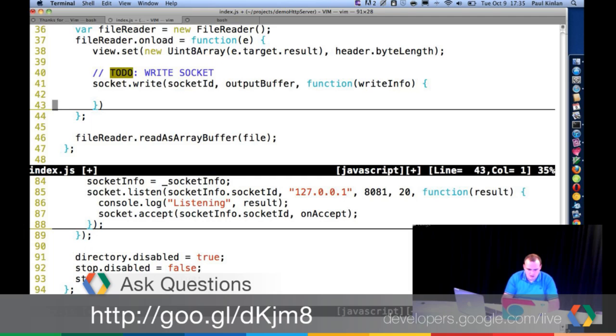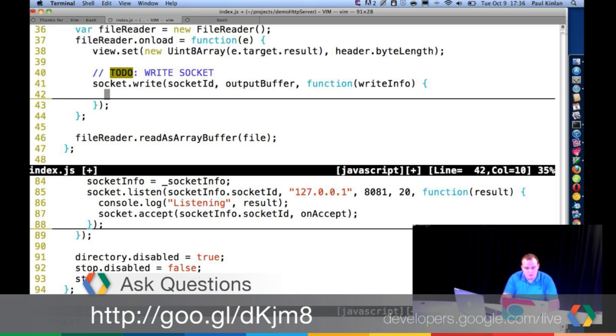But we want a little bit more information. So we've taken the data and we've constructed the header response and also the body response. We've written it out in one go. To be a good citizen, actually what we need to do is destroy the socket. One of the things I found out when I was doing this is the number of sockets: if you don't destroy them once you've finished the connection and you've written the data out and you're happy that the client's got the data, the application will probably crash at some point in the future. There are a limited number of sockets.